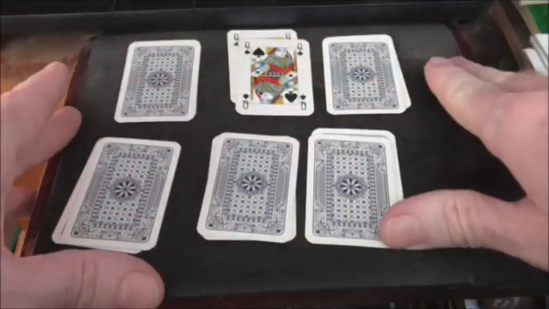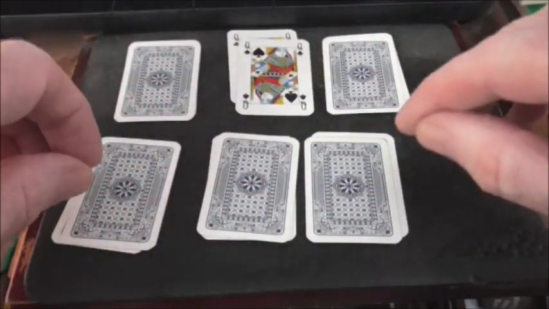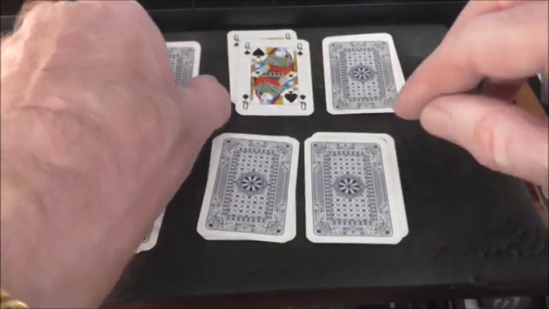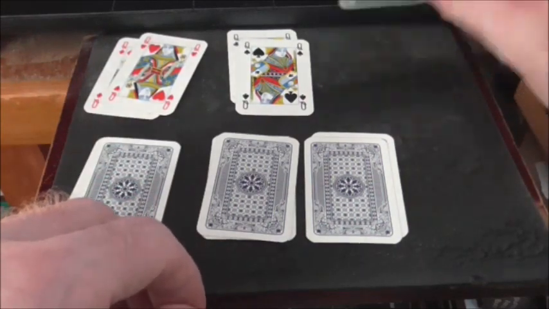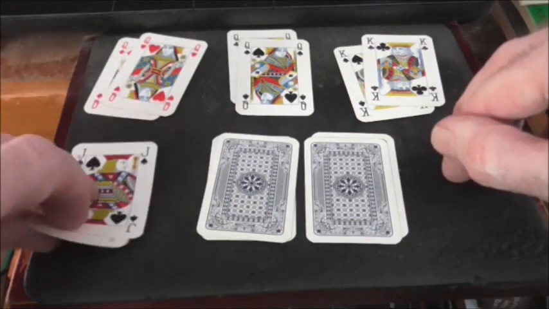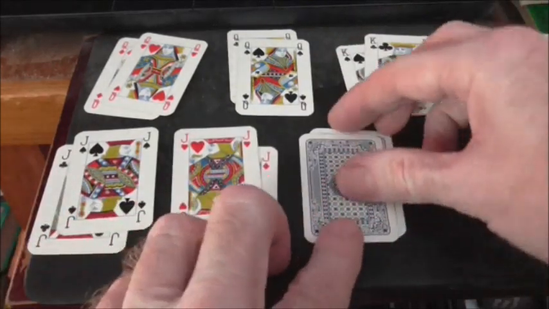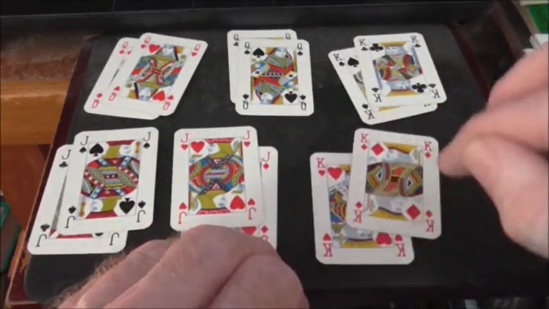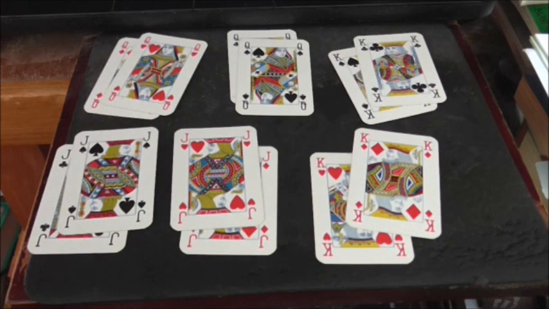So I told you it was amazing, but I'm not quite finished yet, because if I turn over the last remaining cards, you'll see, if I turn these two over, I've got two red queens, these two over, I've got two black kings, these two over, got two black jacks, got two red jacks, and last but not least, two red kings. So I said it was an amazing trick, didn't I?